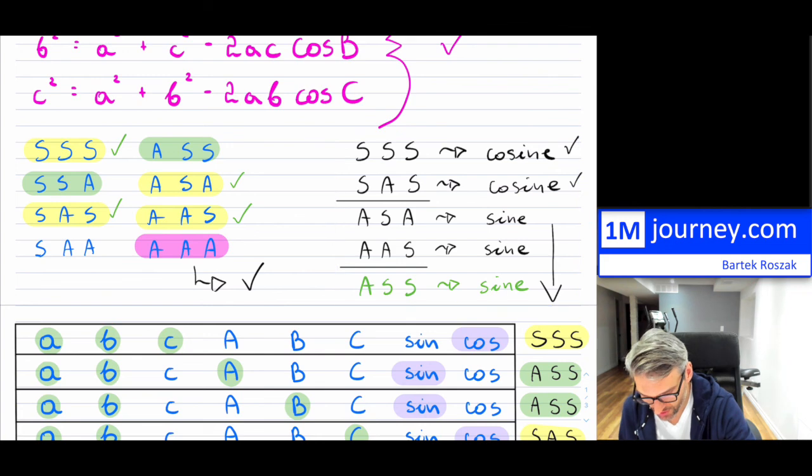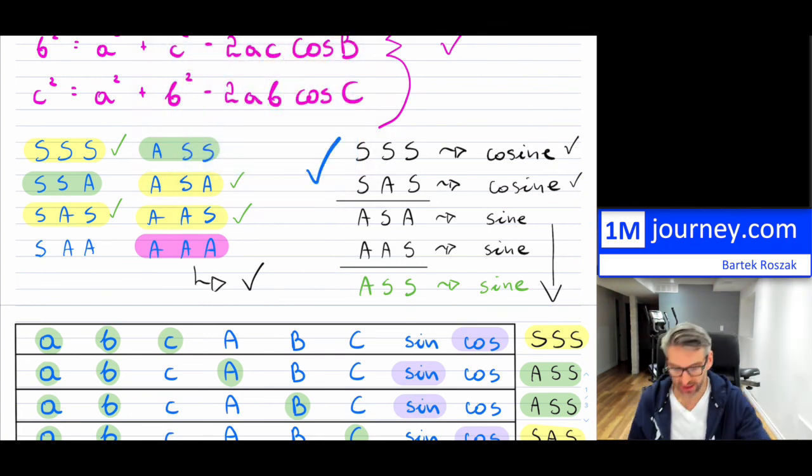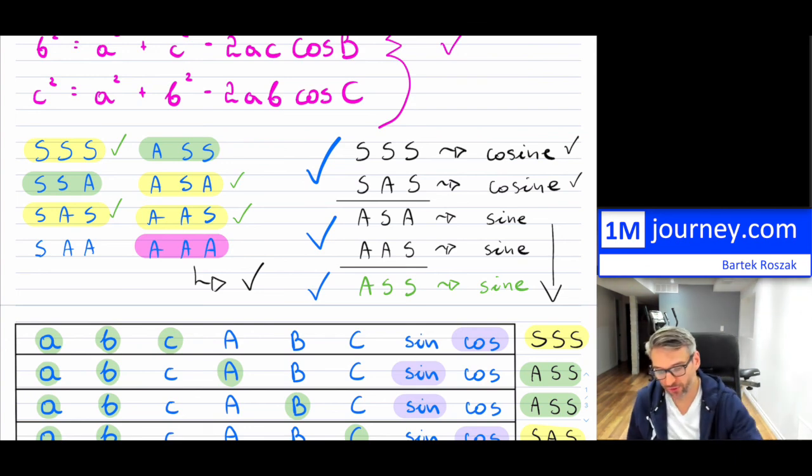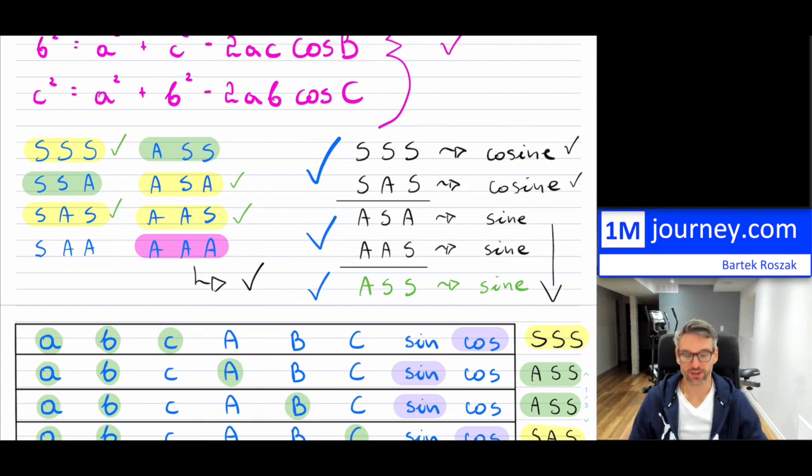And these ones right here give you unique results, and you can use the cosine law, meaning unique triangles. So there's no worry at all. These, again, there is no worry at all if you have two angles and a side given. And the preference is you can start using the sine there. So the only one is this one, which may lead to some trouble. But if the triangles already exist and they're given to you, then you can just go ahead and use the sine law. All right? And that is the full summary of when you can use these.